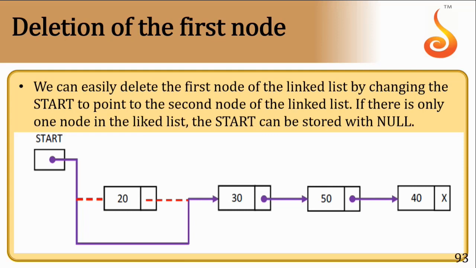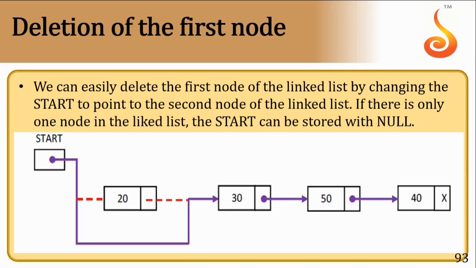So what you have to do is, it is very easy if you are going to free the first node, because you have to just make head. Here start and head, that is what I have been telling you. It can be first pointer, start, head. Only thing is, you should have a pointer which specifies which is the first node in your list. So I say start would be pointing to the first node. In this, start and head are the same. So you have to just make it point to the second node. So automatically it becomes the first node and you can free the node which you have deleted.